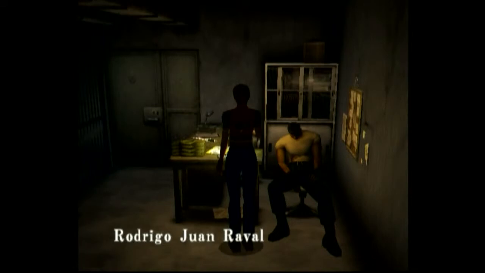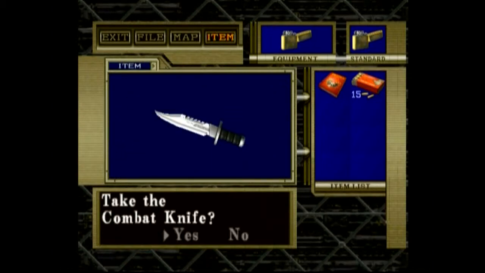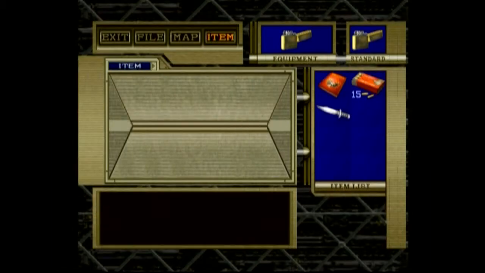But this dude here, we're not going to be seeing him again for quite a while. We're going to take our combat knife. That's the only thing we really have right now. We don't have a gun. We just have some bullets and a knife. Here is our first typewriter. I'm not going to use it right now because I don't need to.